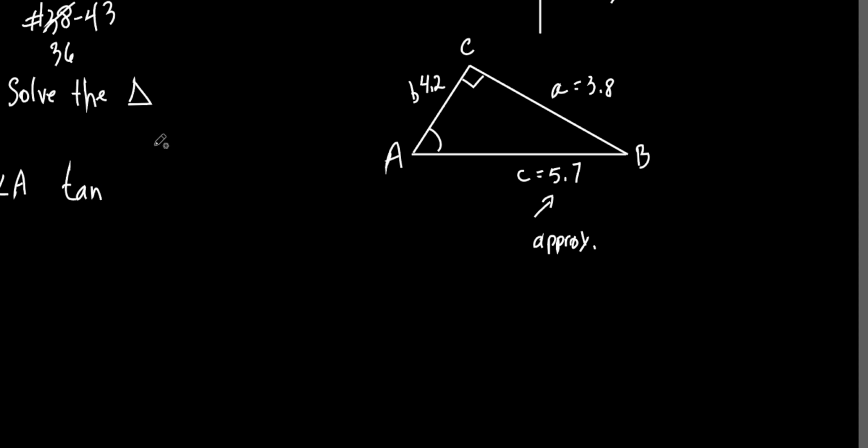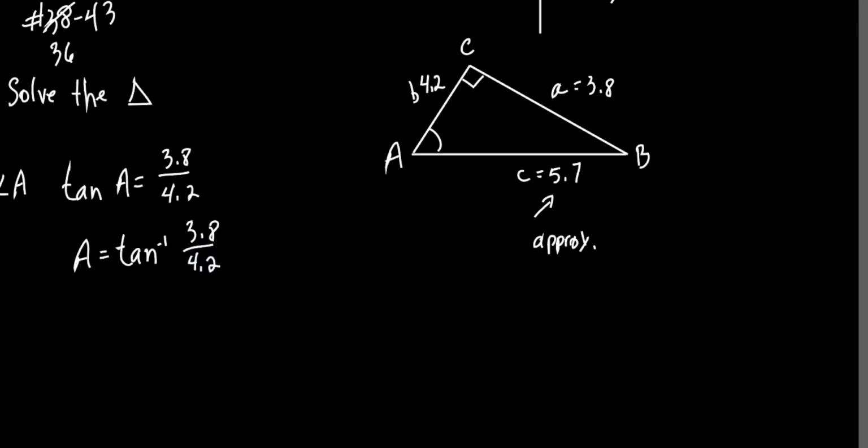See, this is very similar to what we did earlier today. The tangent of A is equal to opposite, 3.8, divided by 4.2. What we're solving for here is a little different than what we did earlier, but setting it up was the same. So how do I get rid of this tangent and just get A by itself? No, I can't divide by tangent. I take the inverse. I made a big deal about saying you can't divide by a tangent or a sine or a cosine, but you can take the inverse of it. And that's 3.8 divided by 4.2.